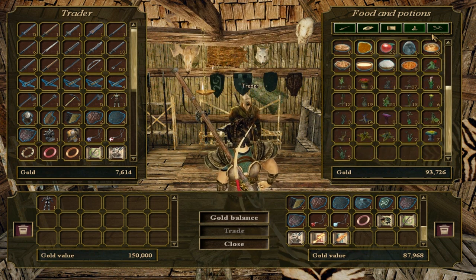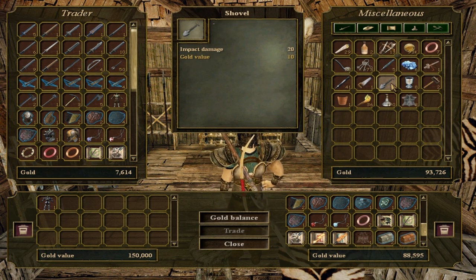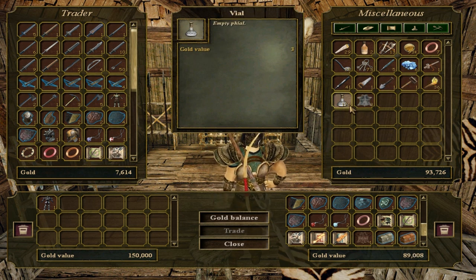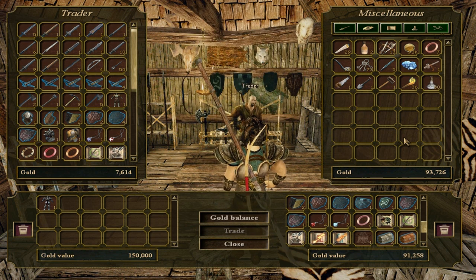Anything else we can sell here? Not much. Caskets. Got it. More caskets. Bison skin. Shovels. Could you even dig up anything in Ritana? I think that was only a mechanic in Verand. I'm just gonna keep it for good measure. We have 170 vials. Yeah. Raw steel. Okay, that's just everything.